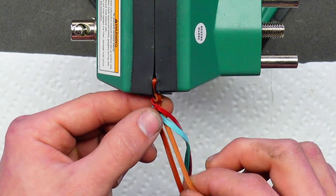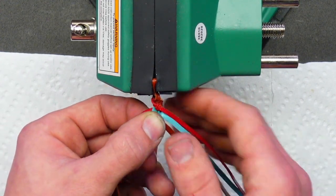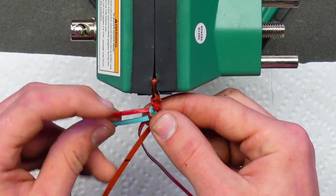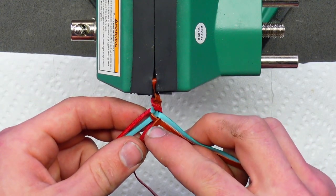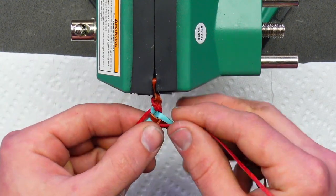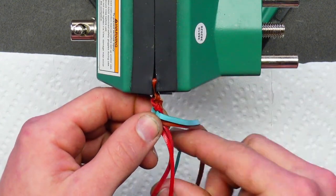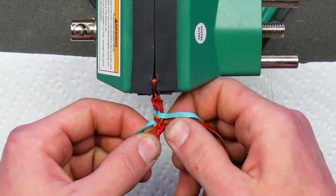So the pattern's the same over and over. You're always pulling from the camera side of it, your right. Under two. So under these two, and then over this one, and over one, because this one's crossing over this one right here. So you're always going under your two outside ones and then over your middle one. Once you figure out how it started, you just do the same thing over and over and get good at it. Keep the same tension with each strand. That's hard to do.